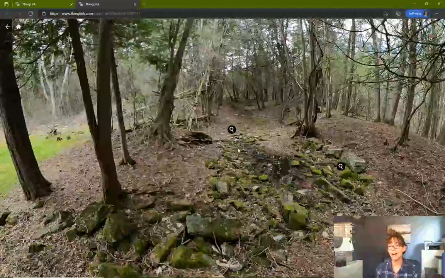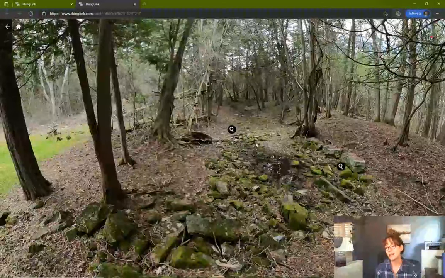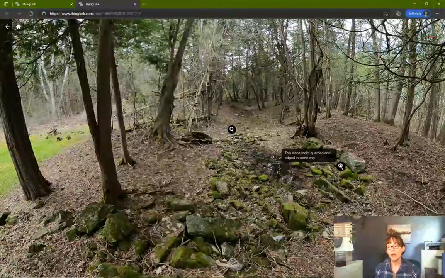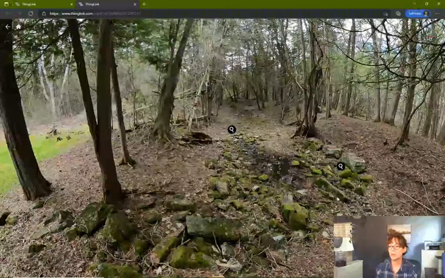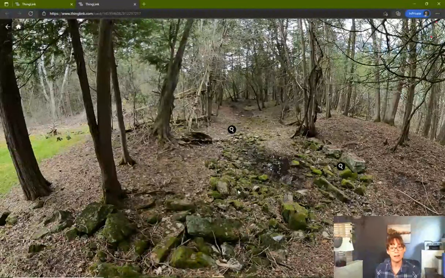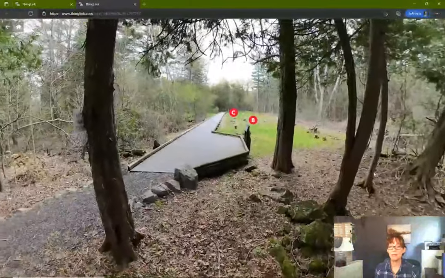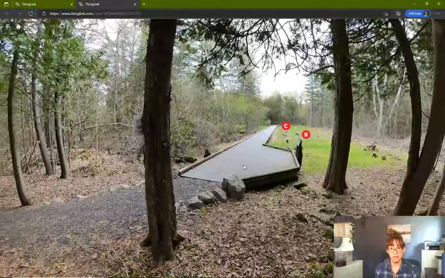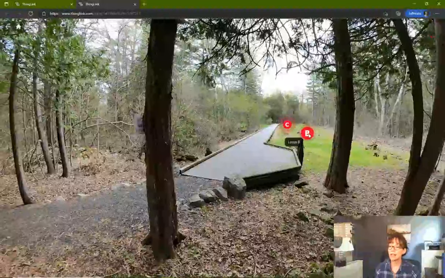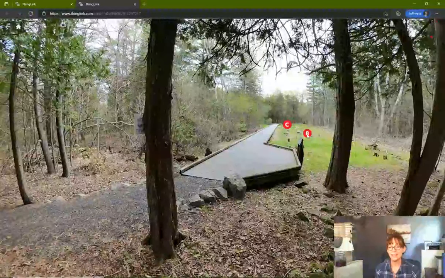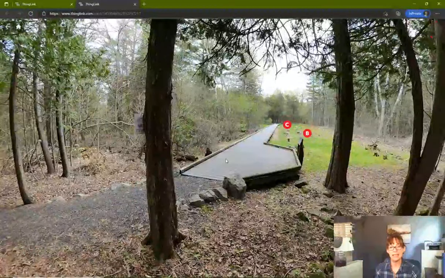And you'll notice that there are a couple clues here noted by the magnifying glass icon that you can hover over to learn more. And these little clues, again, you might want to take note of in your field notebook because it might help you with your group's interpretation later on during the synchronous session. You'll also note that as we move around in this 360-degree photo, we'll find our letters. Again, these are the loci that people have been assigned to.